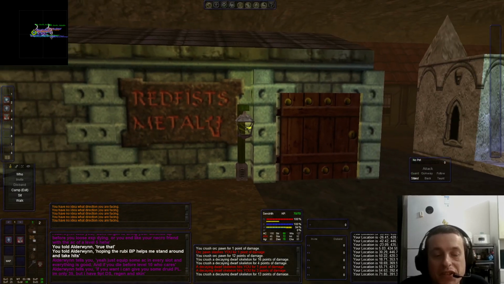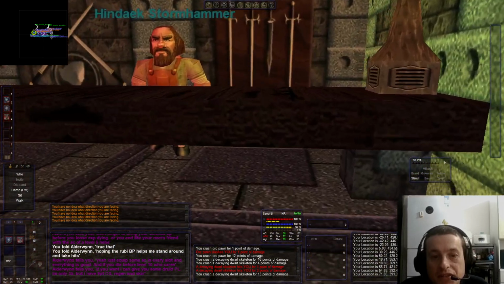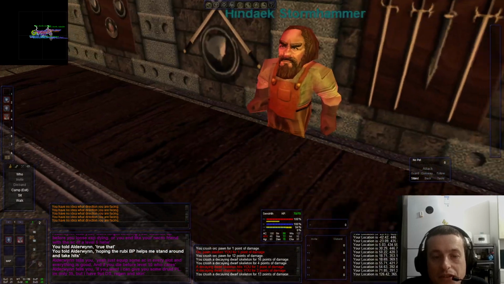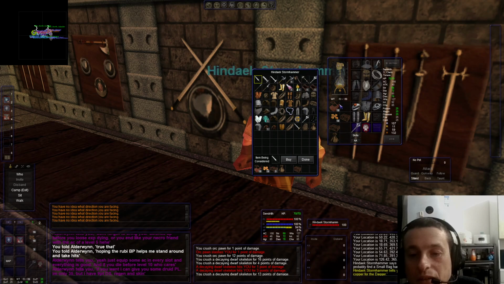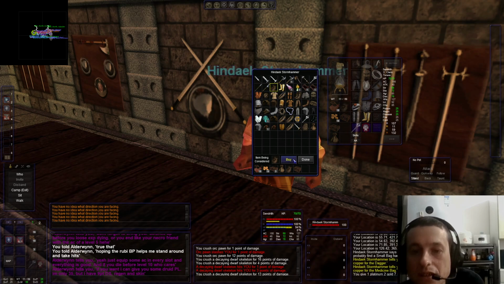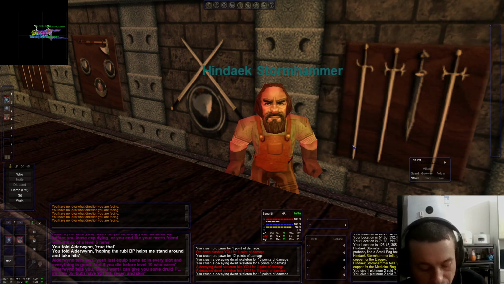Oh, and I just remembered because I saw this sign. One of my other things I wanted to do here was come to this store. For those of you who don't know, it's Red Fist Metal, right? This is a great place to know, because this thing is not sold in Kelethin or in Felwithe. You can come here, and you can buy from Hindex Stormhammer for 1 platinum, 2 gold, some medicine bags. We're gonna buy 2. And they are my favorite starting bags.